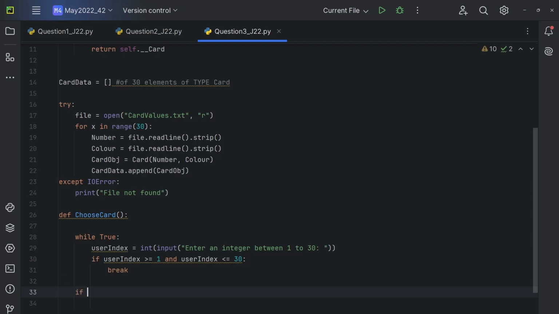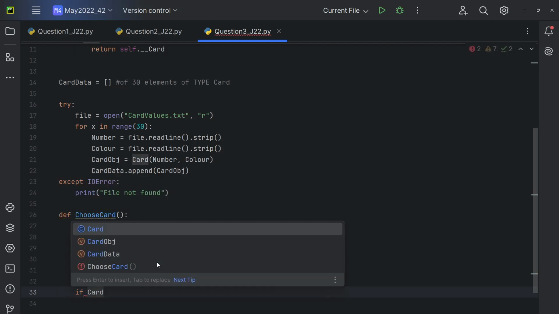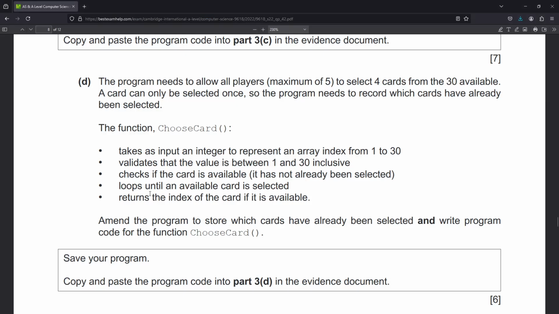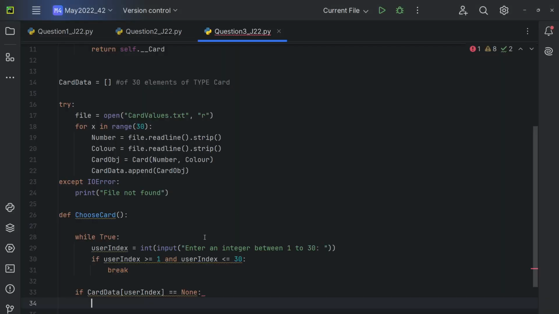So what we're going to do is just do that: if card data is none, then we want to loop until an available card. So we want to also loop, right?